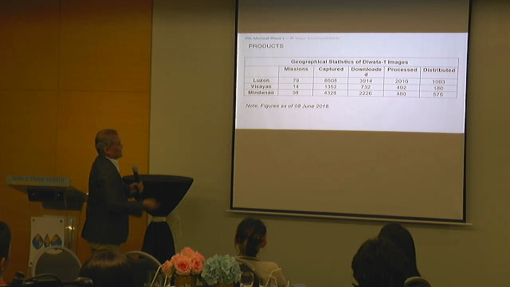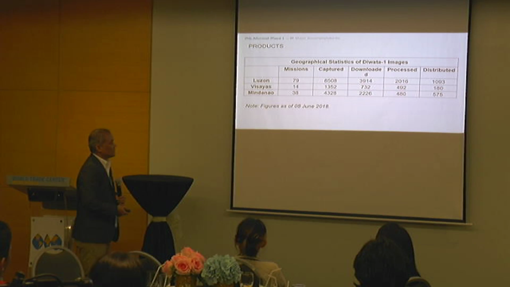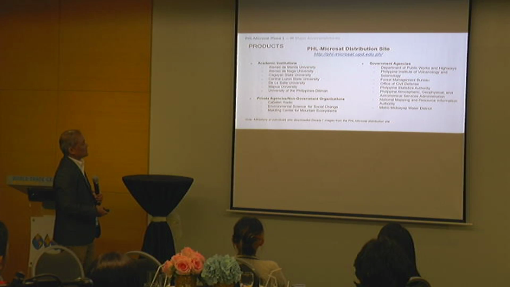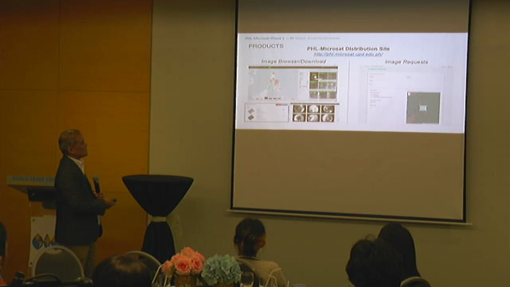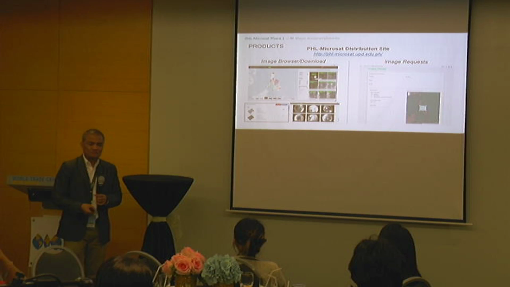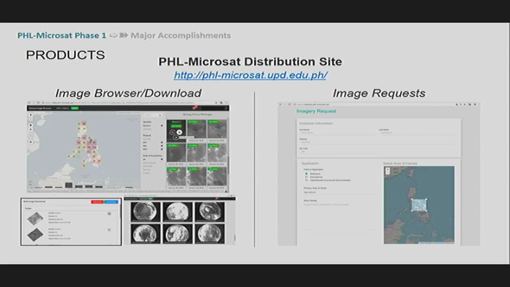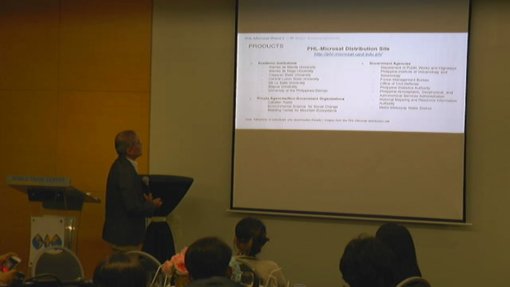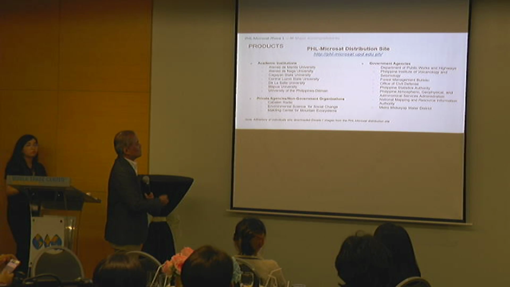Statistics ng mga images na process si Diwata 1 and distribute. Okay? I think napakita na rin sa inyo kung nasan yung website. Pwede ka mag-request ng image. We'll try our best. The orbit of Diwata 1 is always a challenge kasi ISS orbit, and probably na-explain na sa inyo kanina na ang revisit is not that regular. But with Diwata 2, hopefully we can do better. Okay? Different institutions that have logged onto the site and downloaded images.